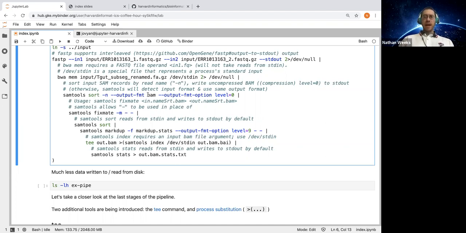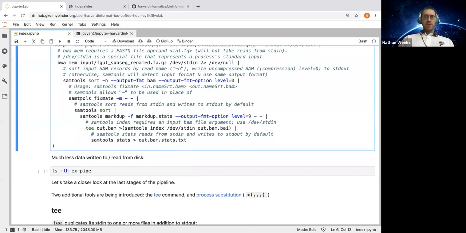It's a binary format that SAMtools essentially uses internally in memory already, and it doesn't have to spend a lot of time processing text in subsequent stages, because text can be expensive to process. So what we're going to do is convert it to BAM at this point, but also specify compression level 0, so we use uncompressed BAM, so that SAMtools doesn't have to spend CPU time uncompressing the BAM. It can immediately read it in and essentially represent it in memory.